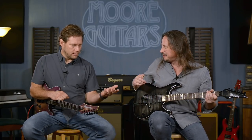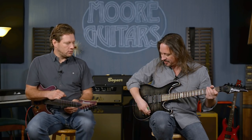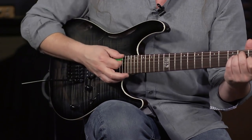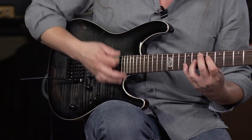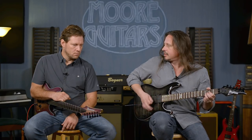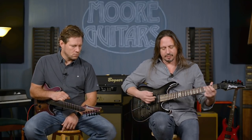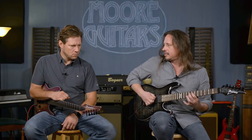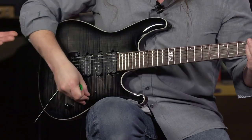So that's where you're going to get that. Yes, sir. That's obvious. That's what we want. So position two is the single coil, actually this coil and this middle pickup. Position three is the middle pickup.